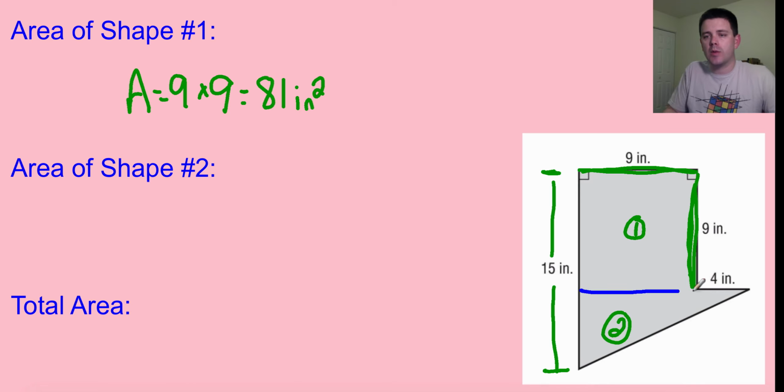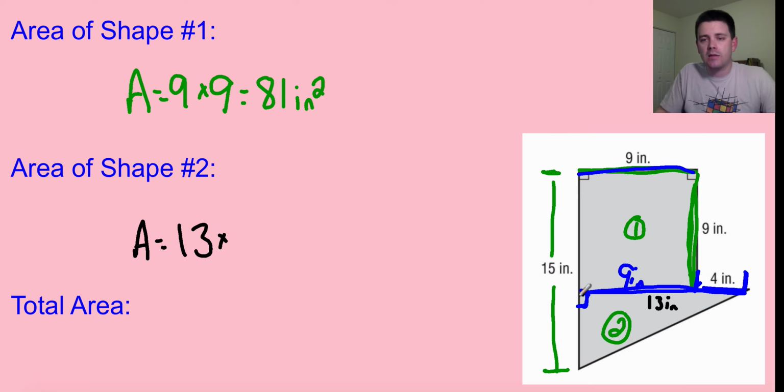Again, we're going to have to do a little bit of calculating. Always look for a right angle, because then you know your base and your height there. So let's first find this blue line going across. I know this short little section here, from here to here, is 4. And I know this section in the middle matches up with this one up top, so that must be 9. But I want the length of the whole side here. Well, that's 9 plus 4, which is 13 inches. So that's my base.